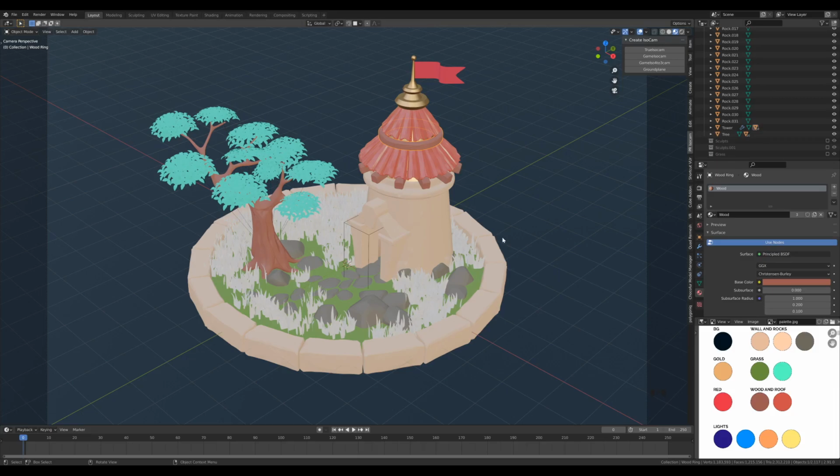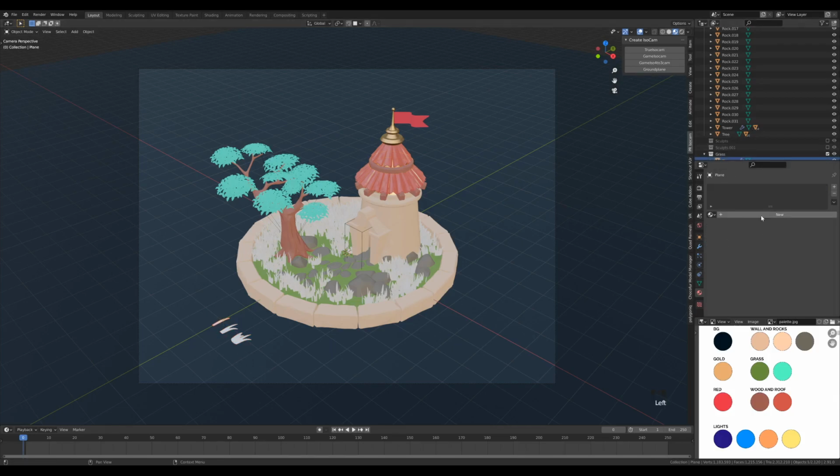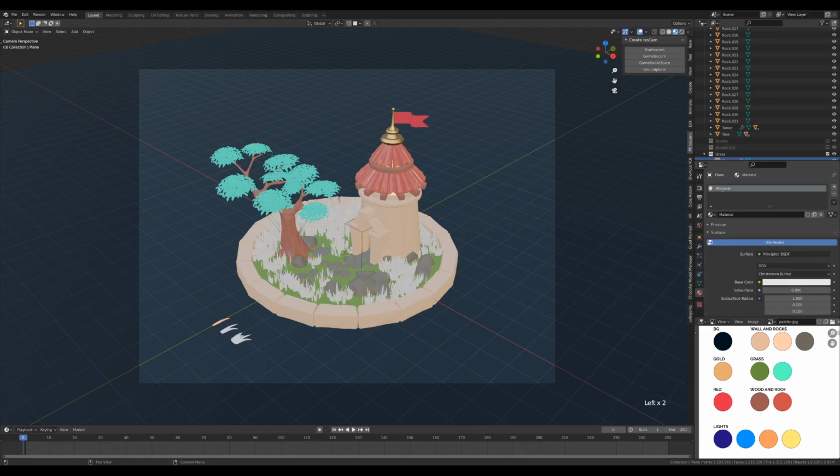And now the only object that doesn't have material is the actual grass blades. And I left it as the last one because I want to create a little bit of a custom shader here. I want some gradient there because the idea is that the grass blades will have the color of the grass ground at the bottom and gradually change towards this more bluish green color that the leaves have. So to do that, we need to select a single grass blade. So let's enable the collection for a second. We have them right here and select any of them, it doesn't really matter. And let's create a new grass blade material.